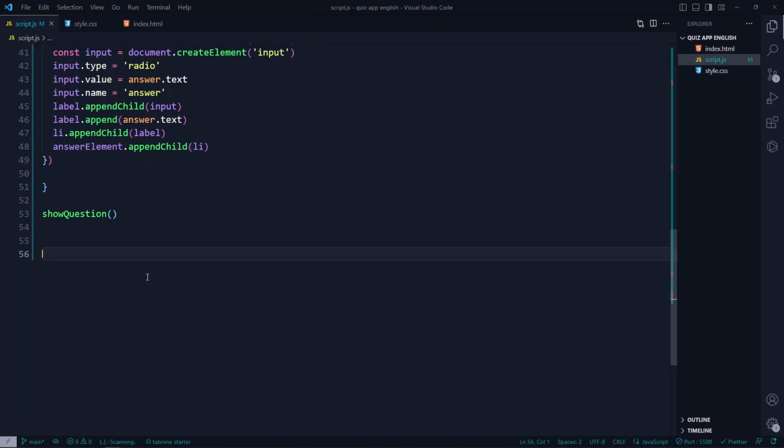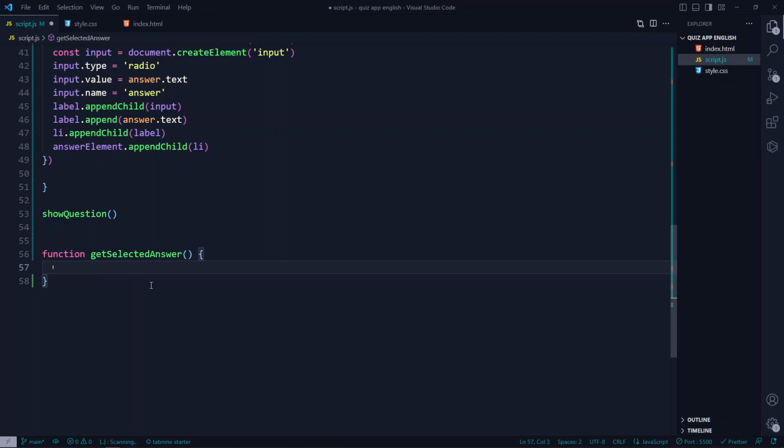So let's see. Here we have to take another function, and let's give the function name getSelectedAnswer. This is my function.